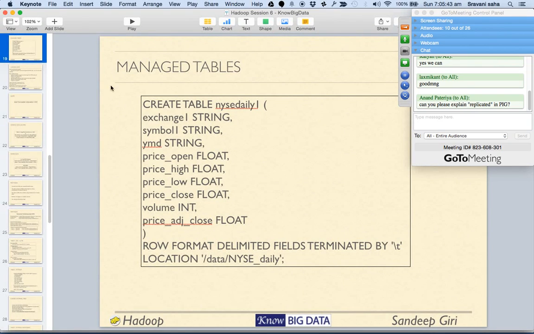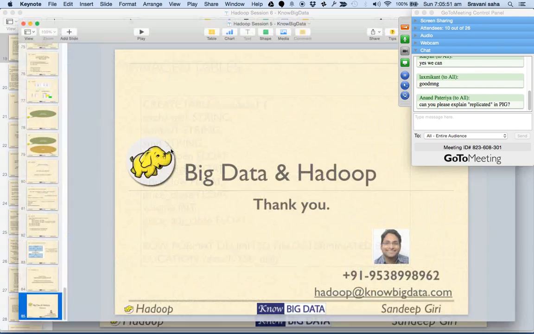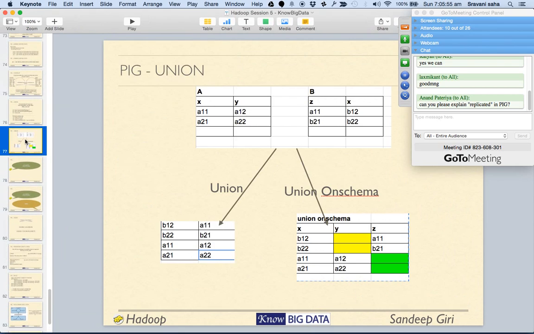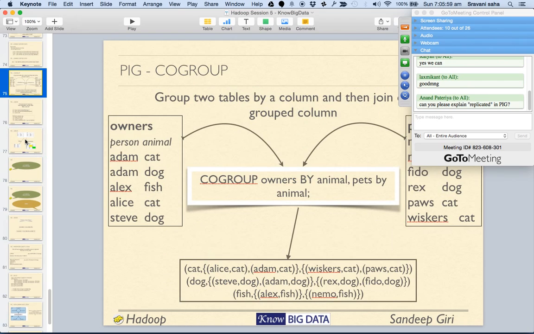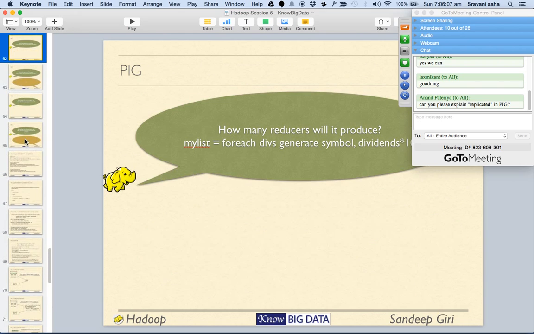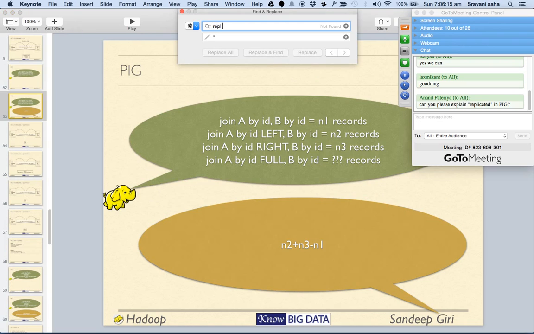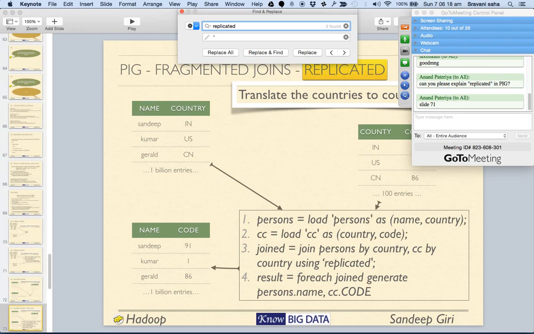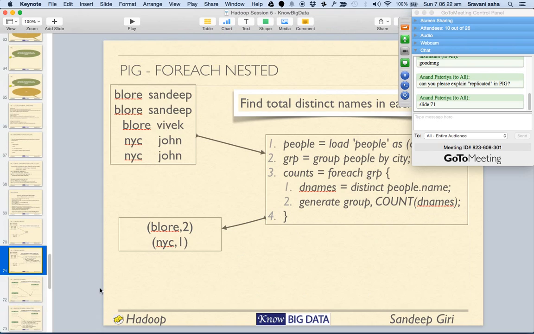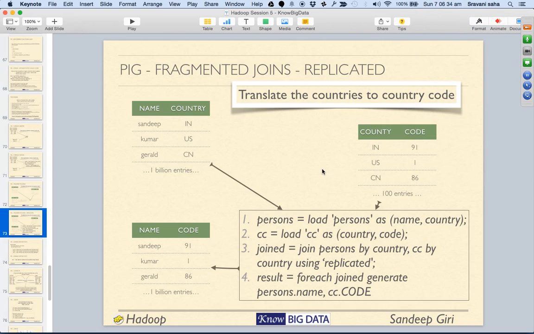So the objective here is to join two tables, correct?